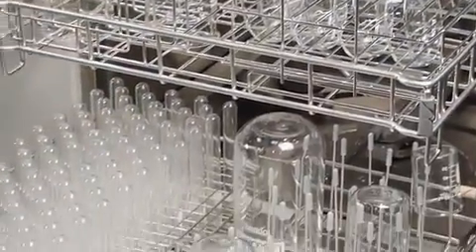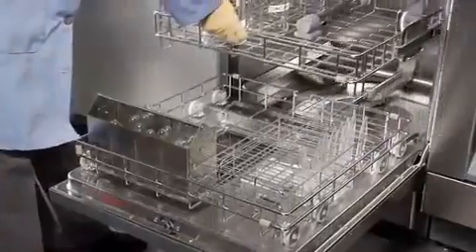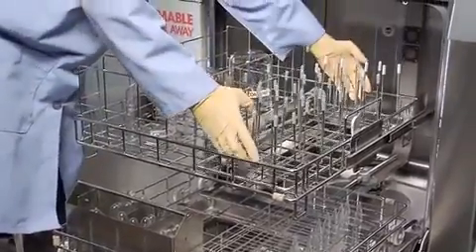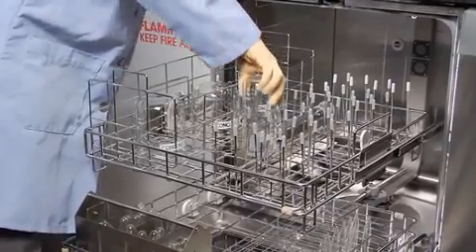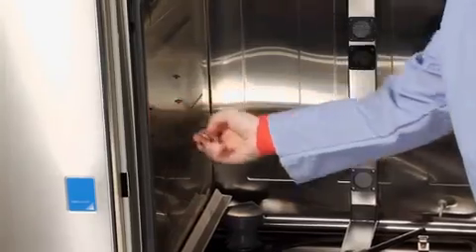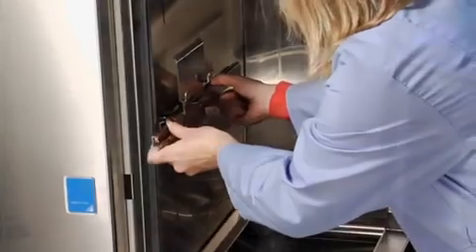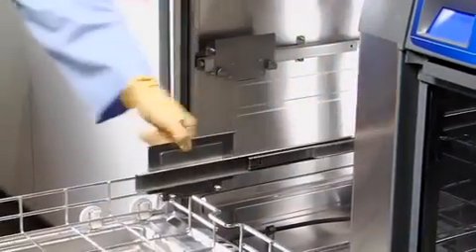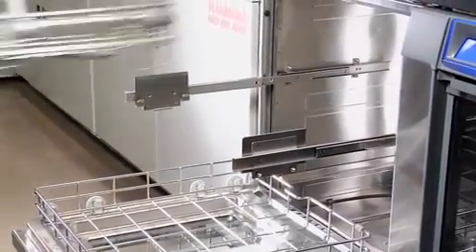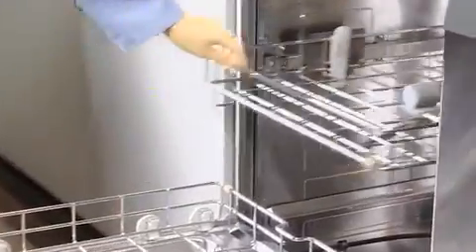The Steam Scrubber is designed to accommodate a variety of accessory inserts. Except for the smaller utensil basket, a maximum of two inserts fit in each rack. Most inserts fit into the top and bottom racks. Two rows of rollers allow placement of the upper rack in two positions to accommodate various glassware heights. To replace the upper rack after loading, slide each rail all the way out, position the rack on the rails, then press down and the latch will automatically engage the rails.